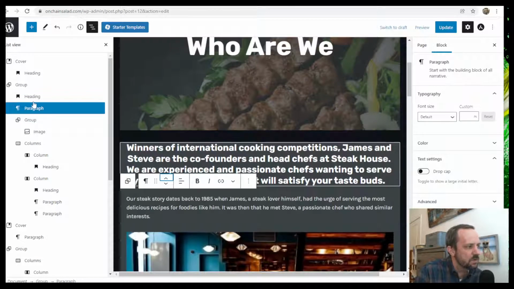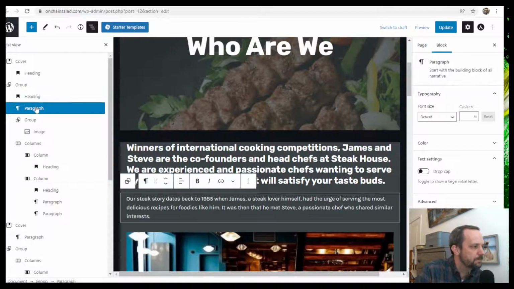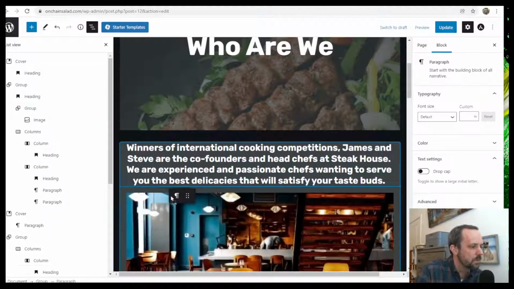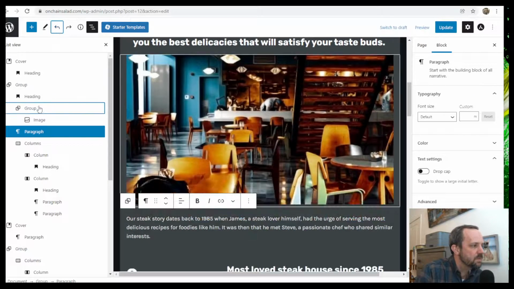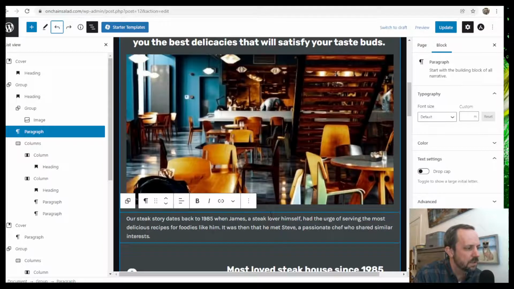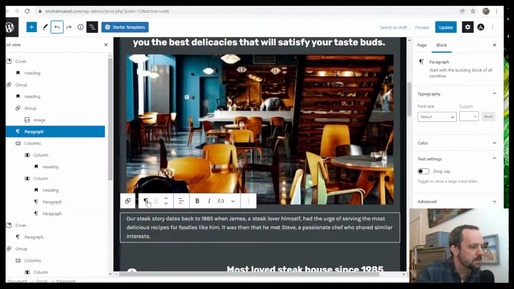So it's not essential that you get it exactly in the right spot. It is essential that, like if you want it in this group, you would have to get it included in the little line there. And now you can see it's within that group. So there are some subtleties with it. It takes a little getting used to, but it's not too bad.